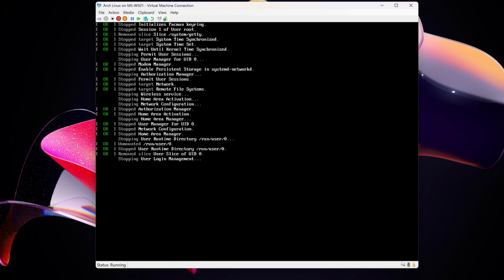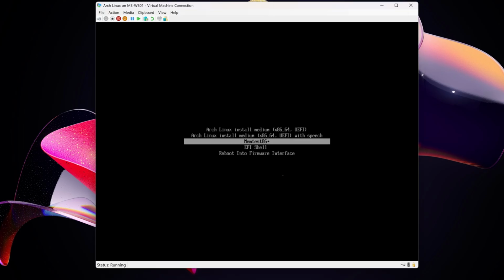And now we're ready to reboot this system and see if all our installation was successful. So we can exit out of that chroot environment. We can also unmount the root file system and the boot file system that we've created. And at this point, we can actually reboot the system. So I will type reboot and let the system reboot.